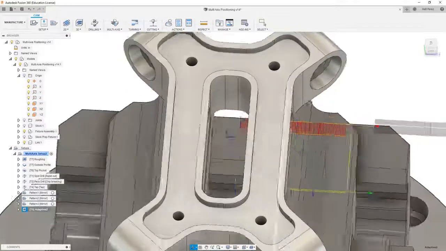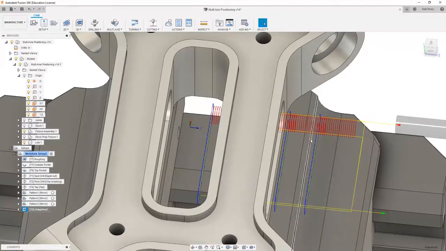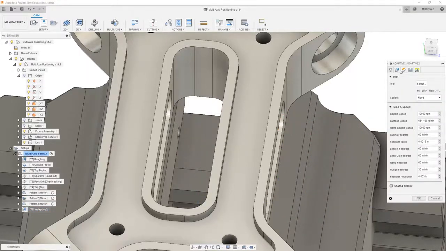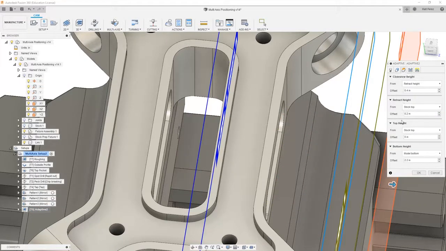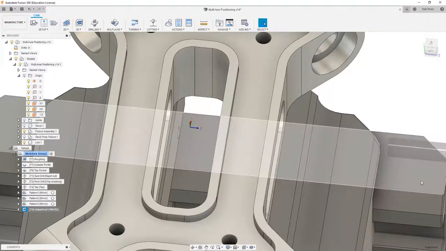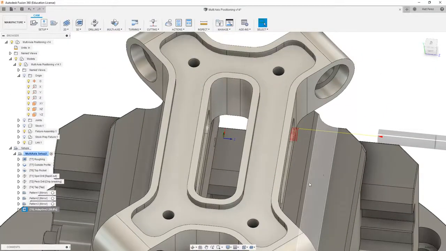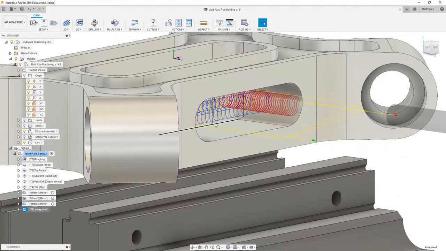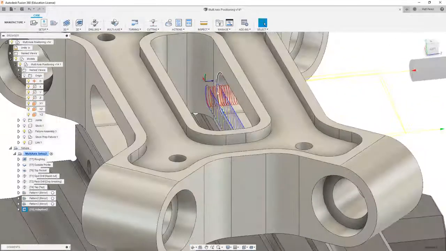The last thing that we want to do is make sure it knows exactly where it's starting, because it's doing two contours out here in the air. In order to do that, we're going to come back into our height section, and for the top height, instead of the stock, we're going to use a selection so it knows that it can start at this face, and then we can say OK. So now it's starting its helical entry here. It's coming down and making one deep cut, and then it's doing a second cut, and then it has a finish pass on the bottom.